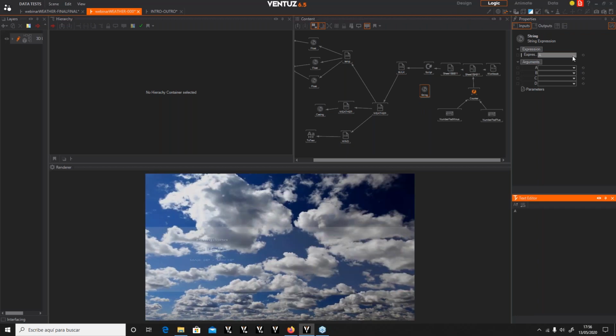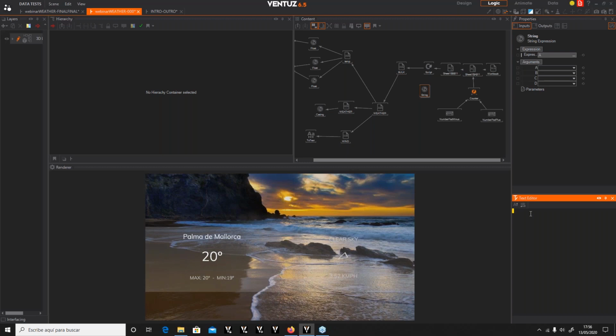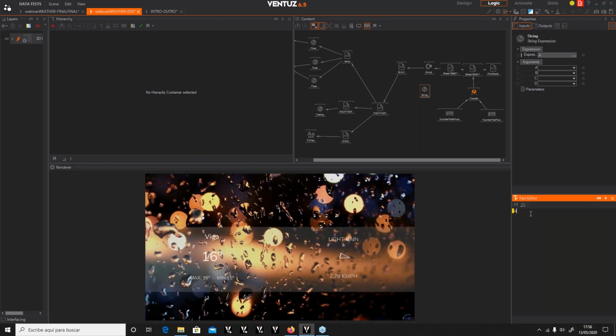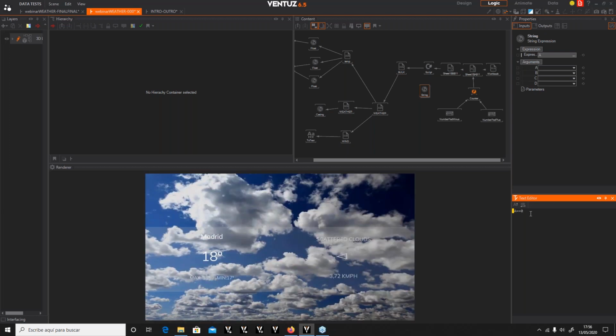Here we're going to put a conditional statement. This follows the same syntax that you have in C# or C++, so it's quite easy. Basically, I'm going to say value A equals 0.